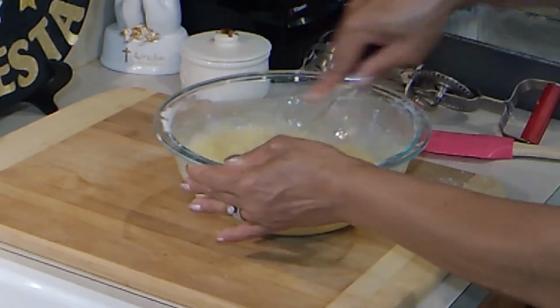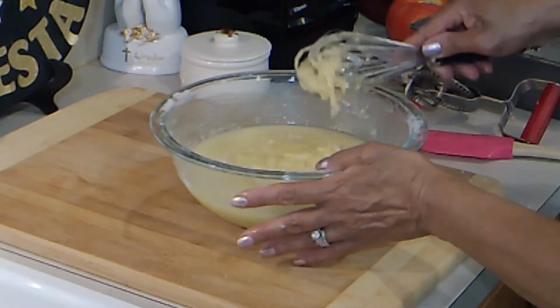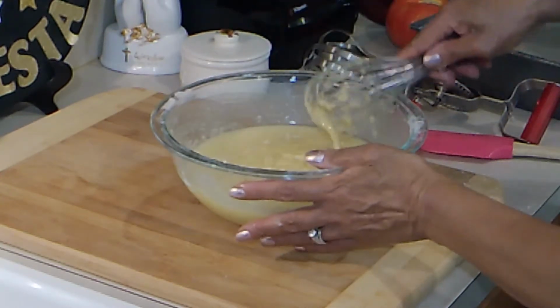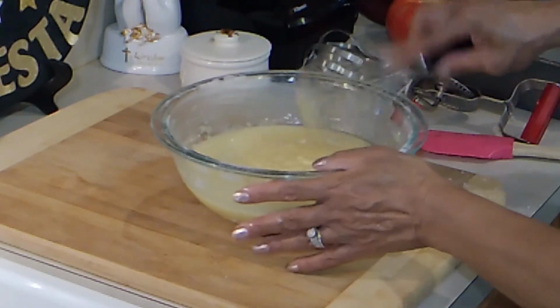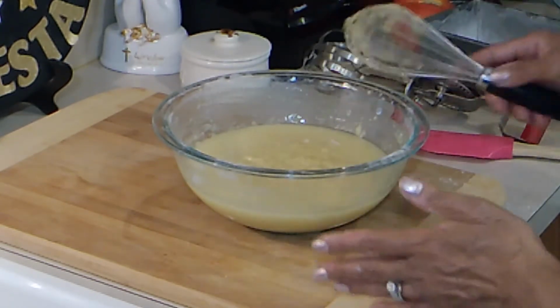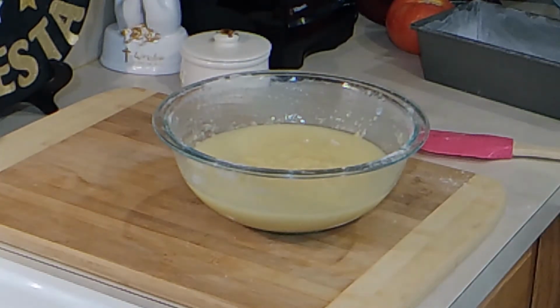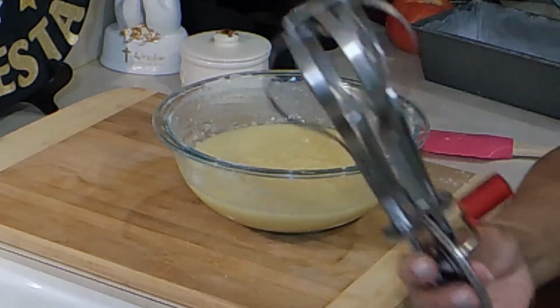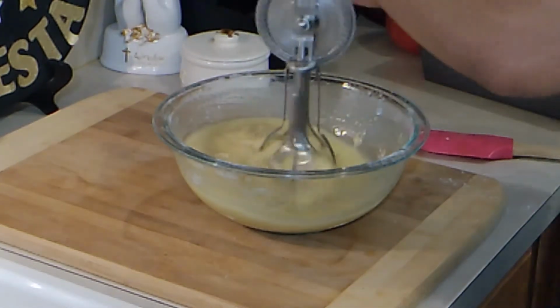I like my old school mixer, which I'm going to get in just a second. Sorry about the noise. I have to get this out because we need all of that. Yes, we do. Okay, that's enough noise. Old school favorite.